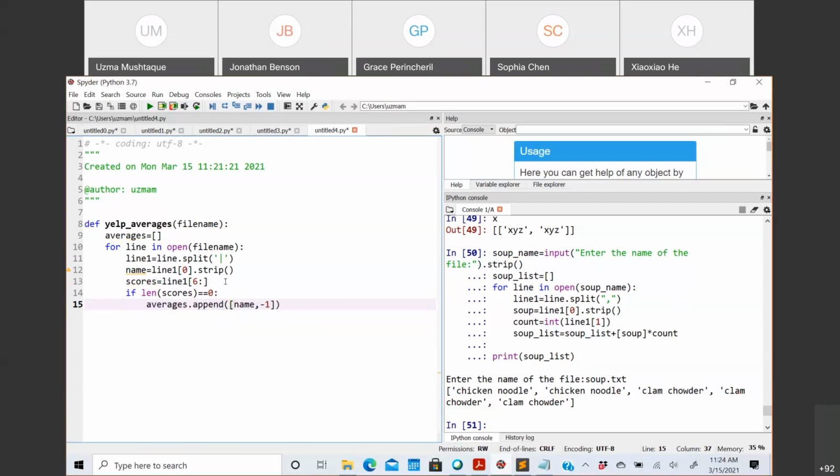And this is up to us. I'm using a -1 so that whoever sees the output knows that this restaurant does not have ratings. Otherwise, we will have to go and get those ratings.